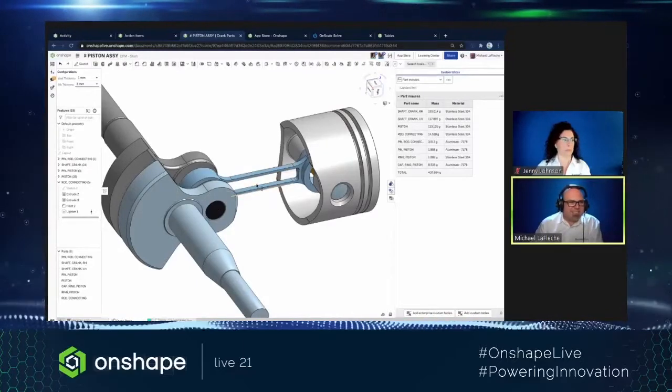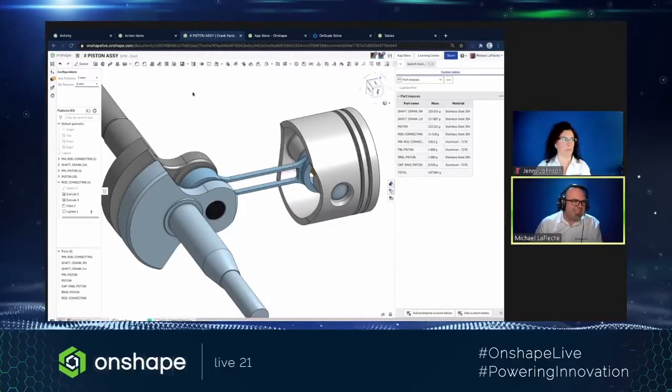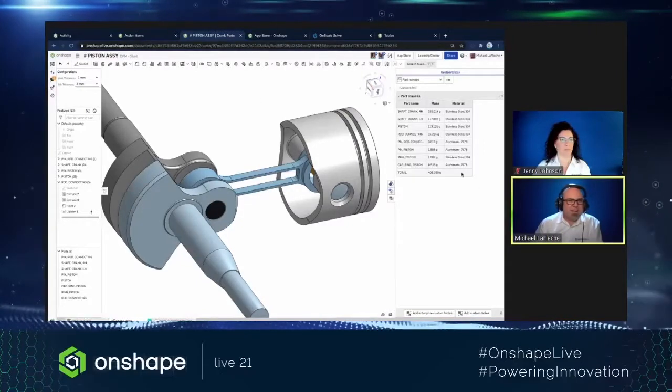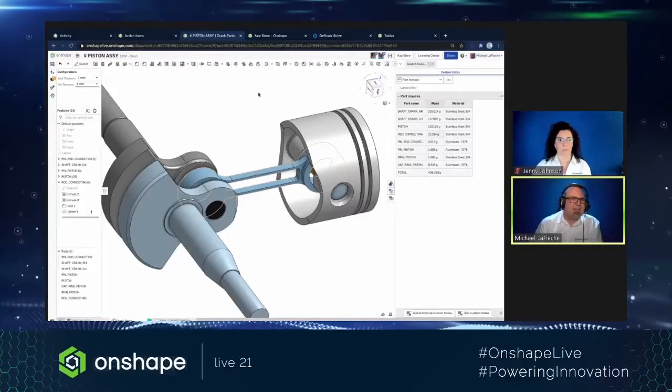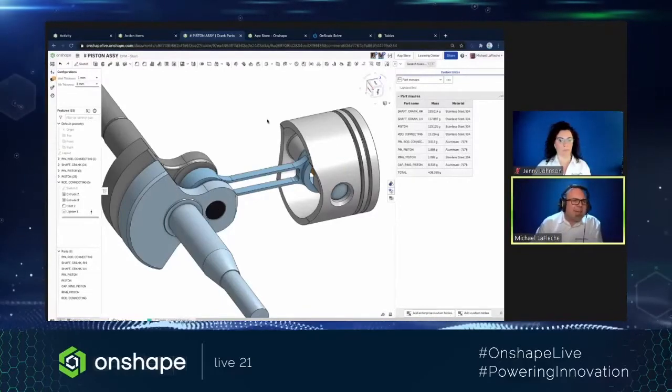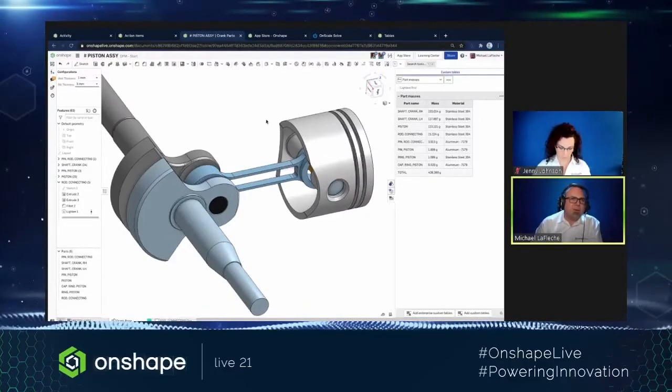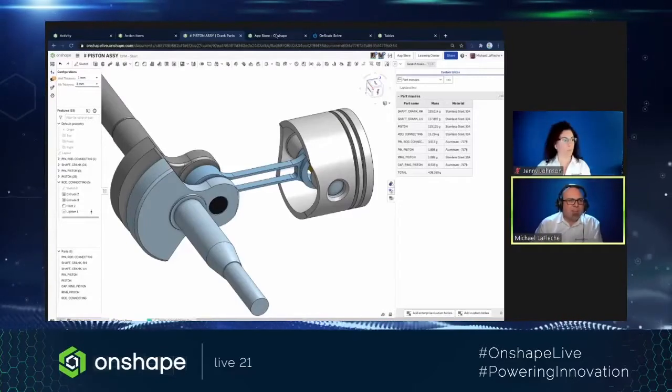14.519, but this looks a little iffy to me. Let's crank it up to 3. That's looking a little bit better, even though it's only a tiny amount heavier. So I think that's what I want to do. But to confirm this, I want to use one of our Onshape partner apps.